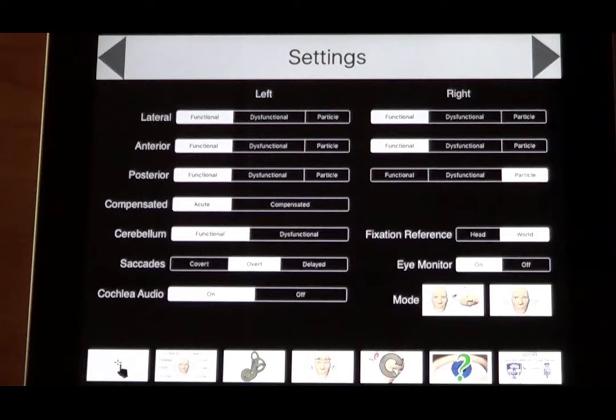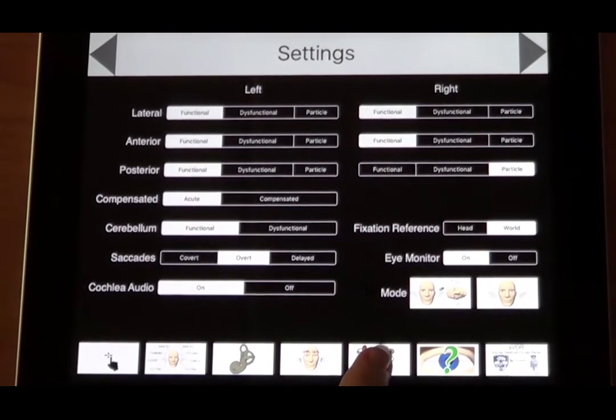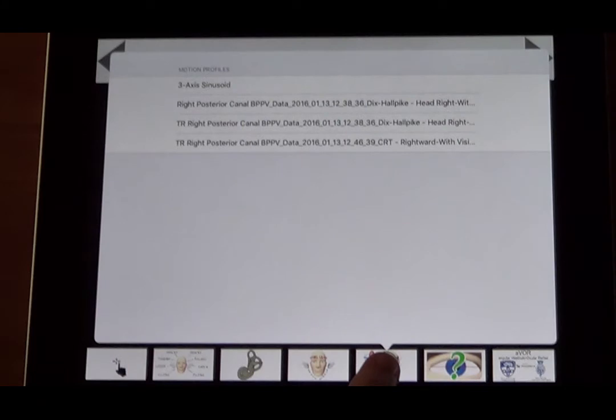Then at the very bottom, the third box from the right, which has a circle going kind of over the head, you want to hold your finger down on that button. And when you do that, a list of all the tests that you brought in through iTunes onto the Avor system will appear.